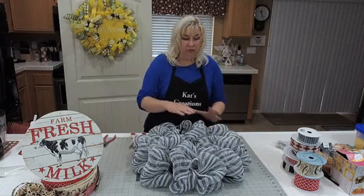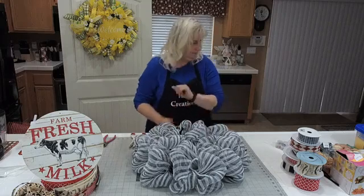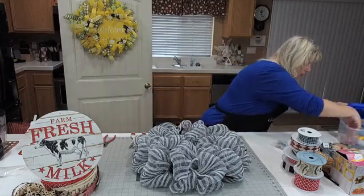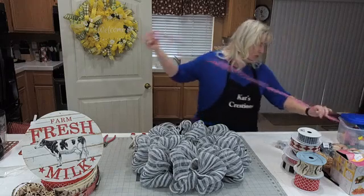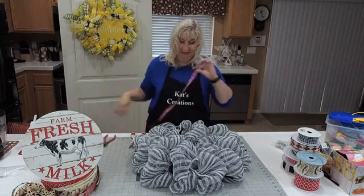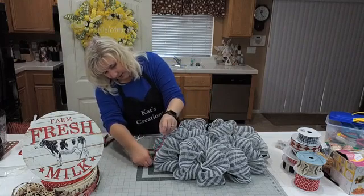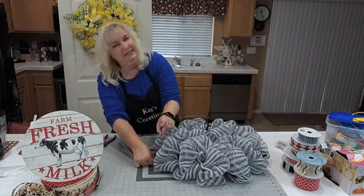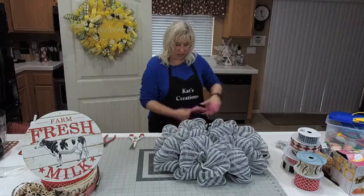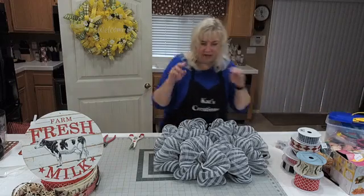So not only are you going to have volume here, but you're also going to have volume here. I wish I had my tape measure, but I don't. I guarantee it's at least 6 inches. I have no idea. I need to get to the other side. If we look from here to about here, it's 6.5 inches at maybe some of the highest points of the bubble. So it does create a very tall wreath. Doing a pouf is automatically going to put you out of the storm door wreath category.